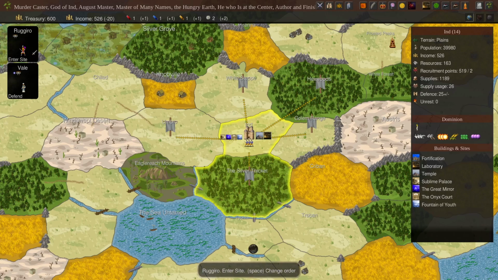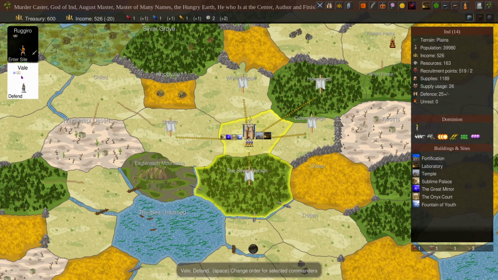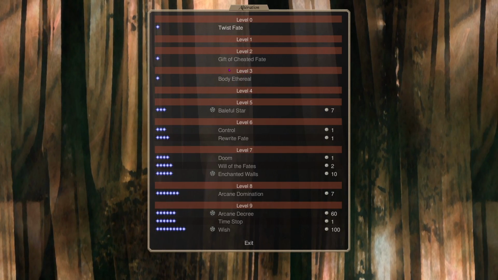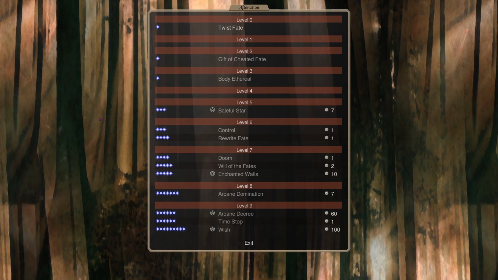All right, first thing we're going to do is send our Bishop General here, the Onyx Court. The Onyx Court, if you didn't know, gives us combat training. I almost always micromanage this and put whoever's in base in the Onyx Court. The other person will research. When we're looking at research, the first thing we want is alteration. The reason for that is it gives us body ethereal, which is an AoE ethereal for our troops, just in case we run into elephants or something similar.